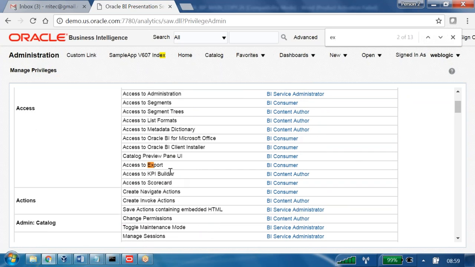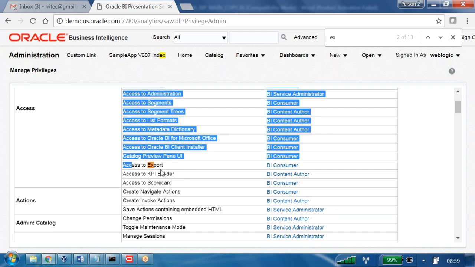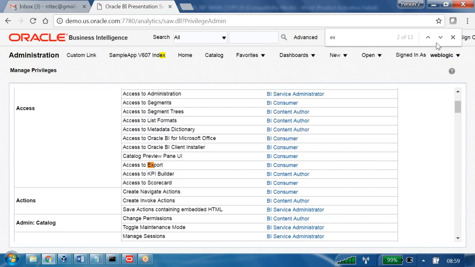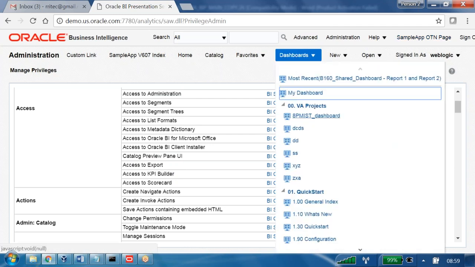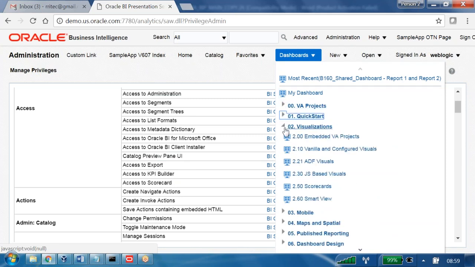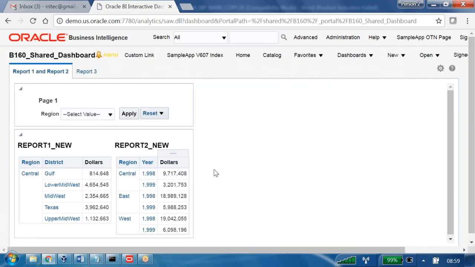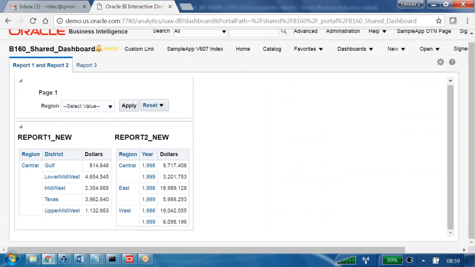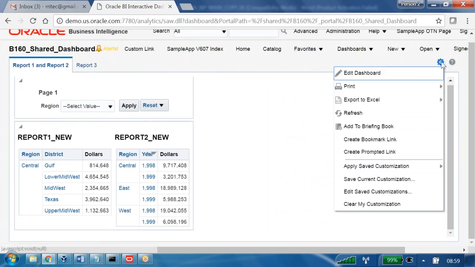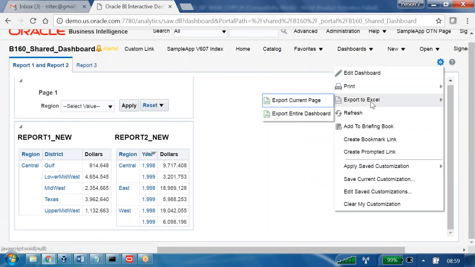What is this? Access to export. Sometimes people will have requirements or complaints. Whatever report or dashboard we have, they want to export it. If they want to export this result, there is an option called Export to Excel.